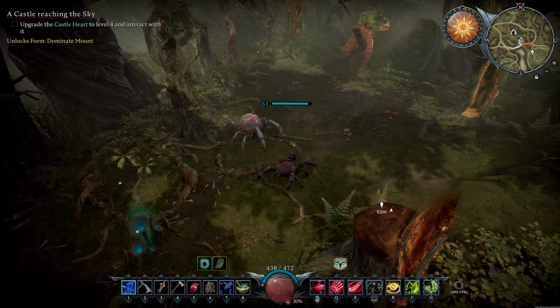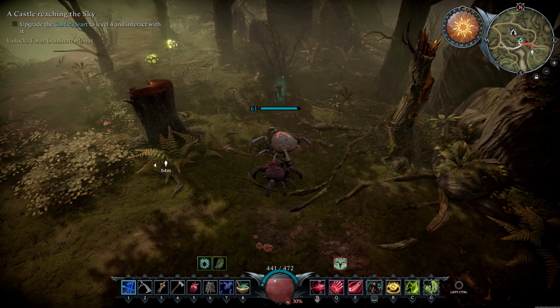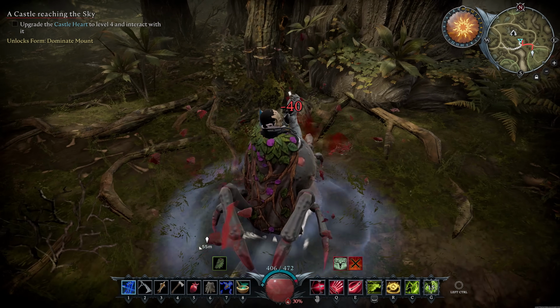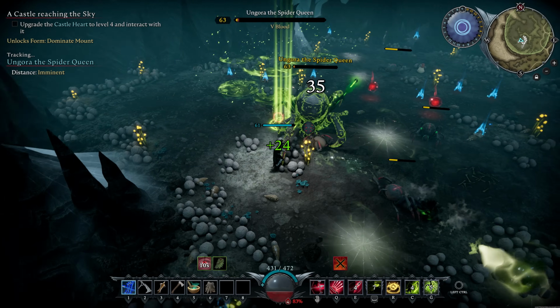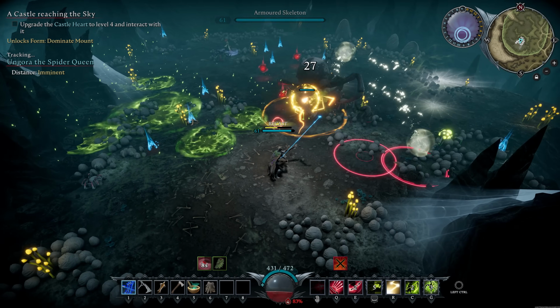Another bonus, you become good pals with the arachnid community, which let you pass by unscathed. To unlock the spider form, you'll need to find the Spider Queen that resides up north in the Cursed Forest.